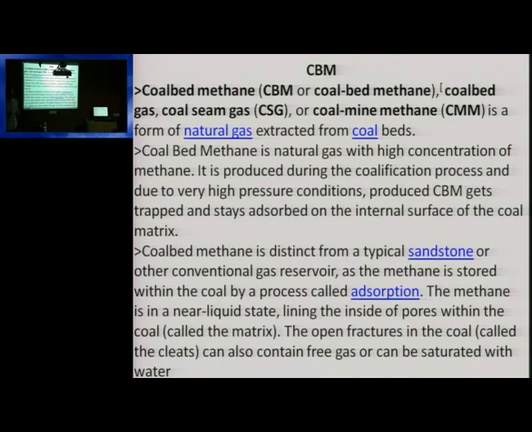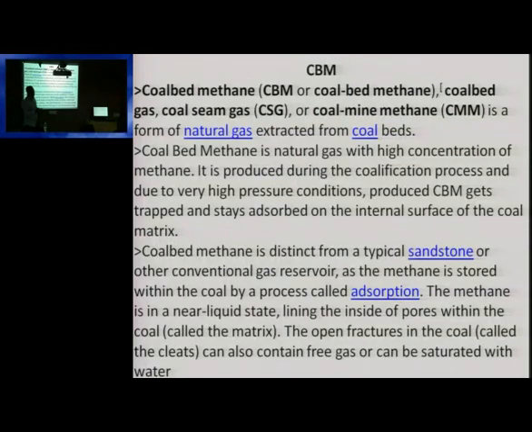What is CBM? There is coal, COAL. Because of the water pressure and other dynamics during the process of coalification. The process of coalification is the stages through which natural vegetation put inside the earth under extensive temperature and pressure turns into coal. The entire process is known as coalification. During coalification, because of the water pressure and other dynamics, methane gas was formed in the first place, and in the other stages, it remains on the surface through the process of adsorption, AD.